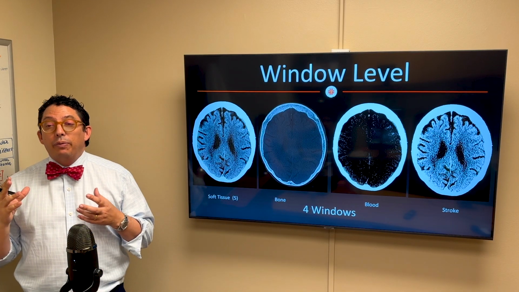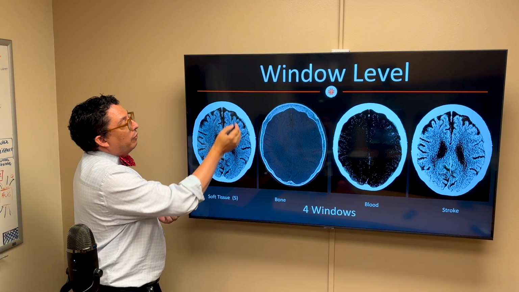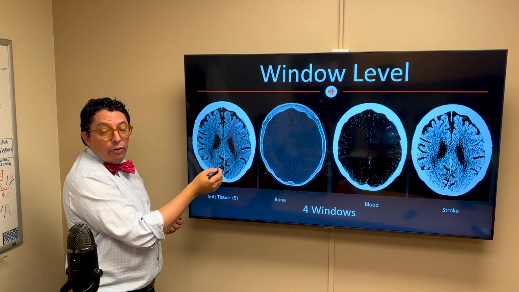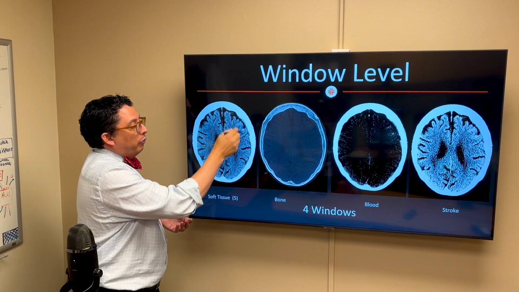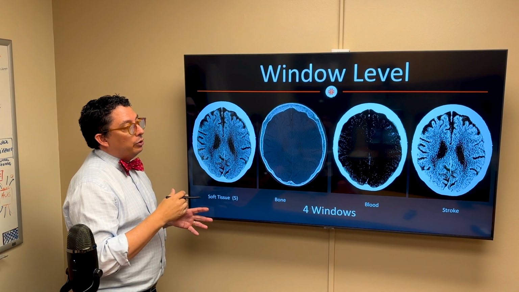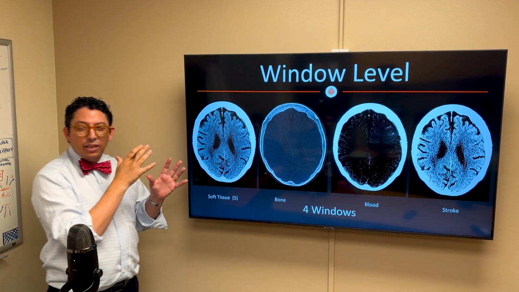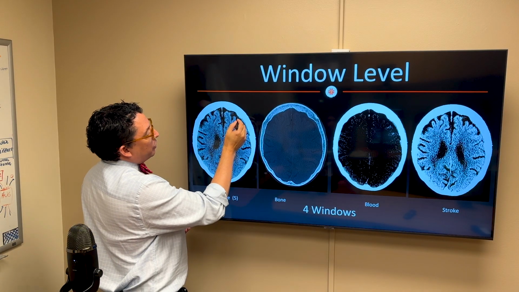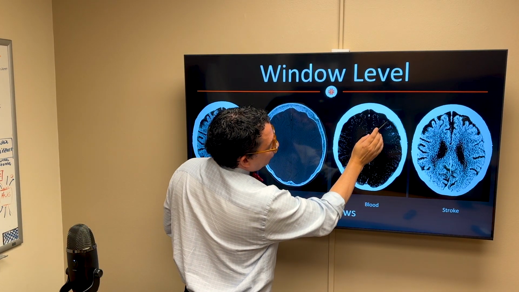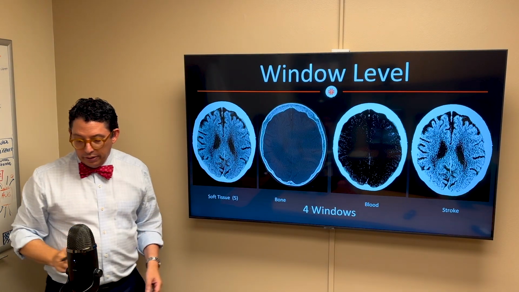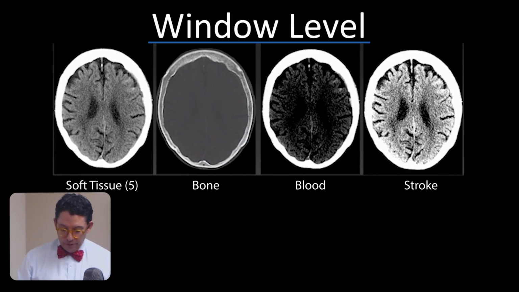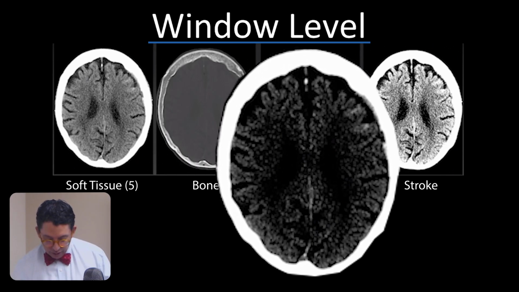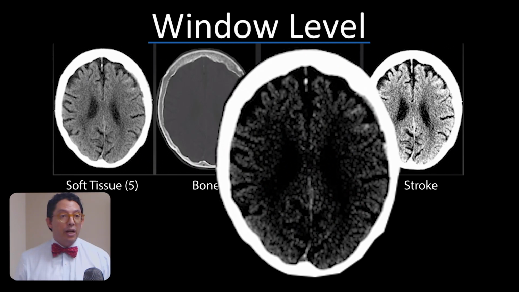And it is very important to do this because sometimes you have bleeds in the periphery, and mostly the ones that are in the periphery of the brain could be hidden because of how white the bone is. So unless you do a window like this one, you could miss that there is a lesion here, and you can really see it much better right there in the white, in the blood window. Let me see if I can demonstrate it for you right here. So you can see that little bleed that was otherwise easily missed if you just use the other two windows.